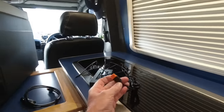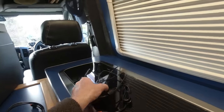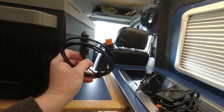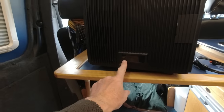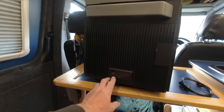Charging wise, if you want to charge it off the mains, there's a brick adapter there, 3-pin plug. And if you want to charge it while you're driving along, there's a cigarette lighter socket there. And they just plug into here. And of course, this will run off a solar panel as well, 220-watt solar panel.